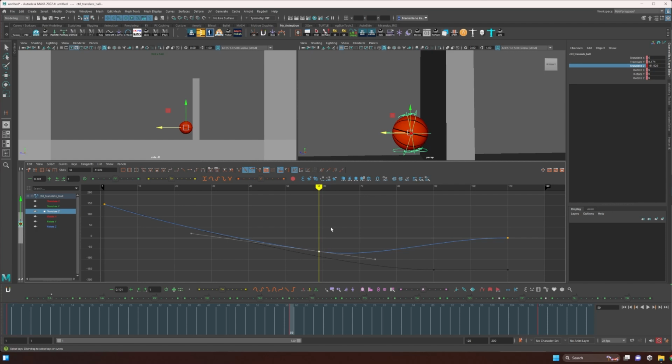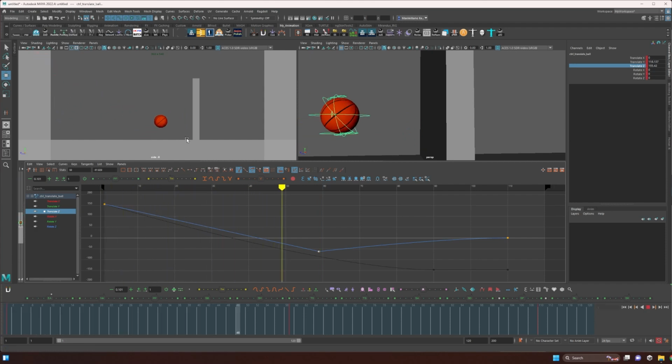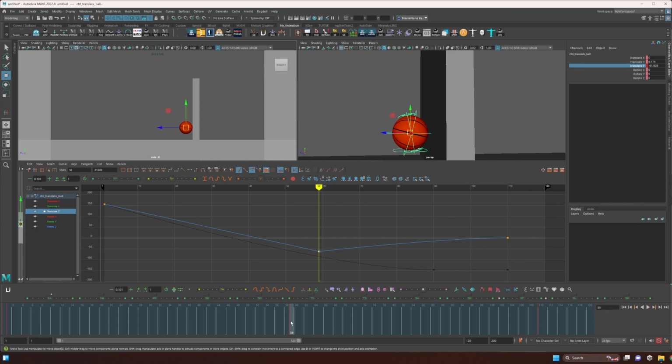Okay, and we know that when things bounce, what needs to happen is we need this tangent to be killed like that, right? Because it has to bounce back with force, okay? So now what do we have? We're gonna see the ball come in, bounce. Now we have to do the same for the rotation. That's why it looks kind of weird. But now we have a ball that bounces against the wall. Okay, so we gotta do the same for the rotation.